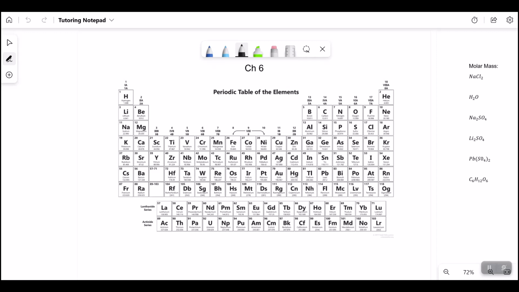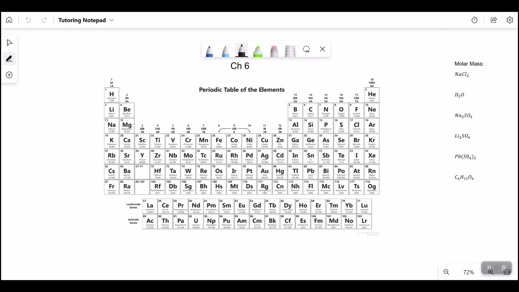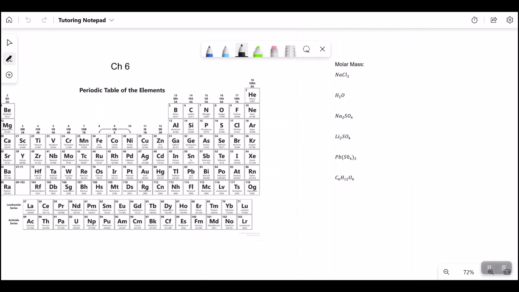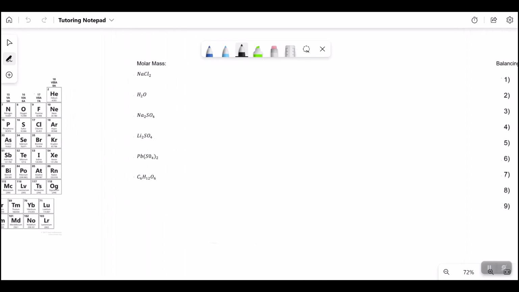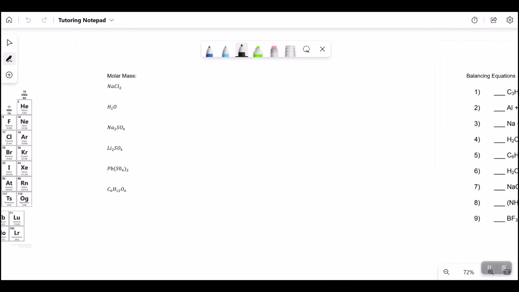And then sometimes you're going to get to the point where you are going to have to convert between moles to moles. And so there's like a fourth step, and then I also show a diagram that might be helpful for you with that. So let's get started. So we first look at molar mass, and we can reference this table. We can reference one that's online. We can reference one in our lab manual, but that is totally up to you.